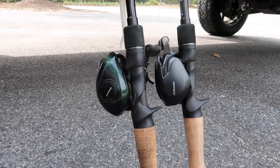We're gonna put them on. Quick little plot twist. What we're gonna end up doing is switching ponds. The two that we're gonna start off with, I think we're just gonna be catching them on a drop shot. And then the next pond we go to, that's when we'll bring out the flukes. But for right now, we're just gonna bring the drop shots to these first two ponds, and then we'll switch up later on.